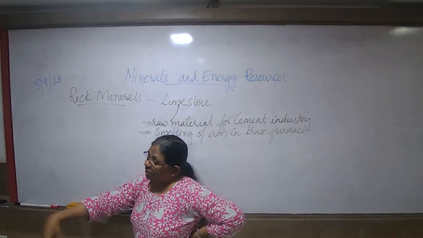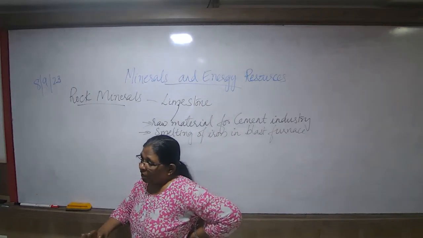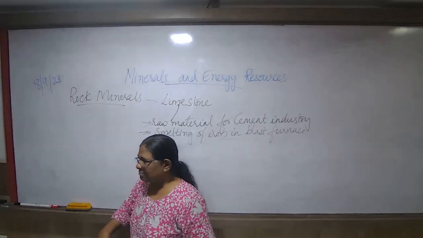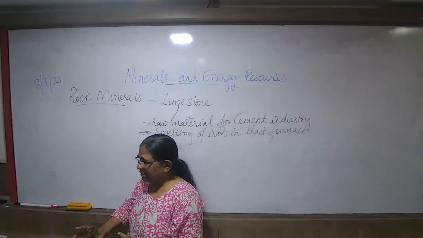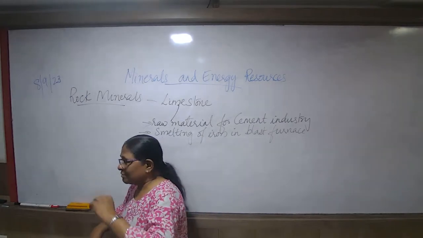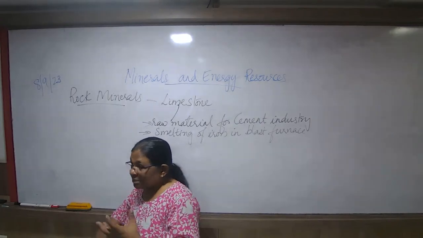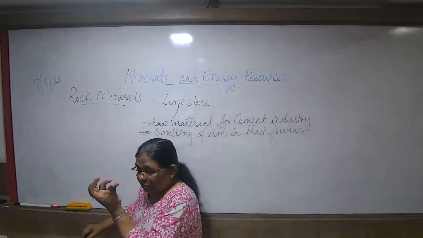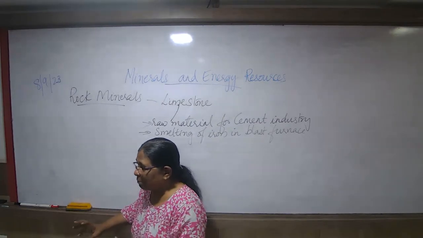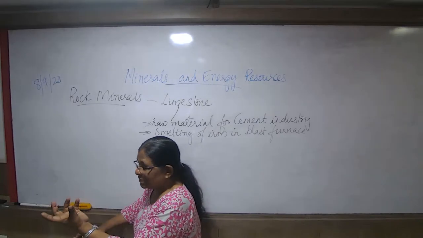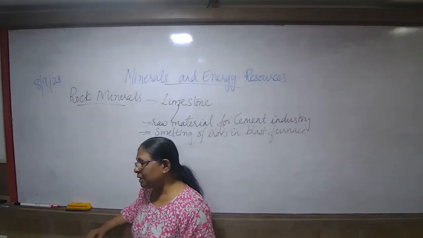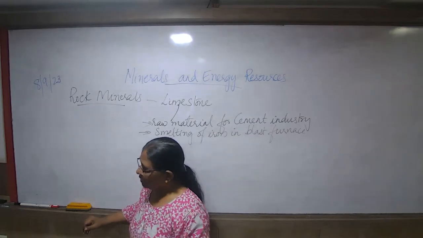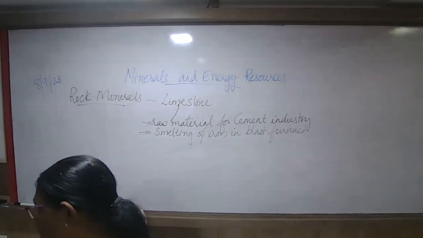What is that? Under the earth, they have to go. So, in that process, many things are happening. If the ceiling falls, then also they will be trapped inside. Sometimes a flood occurs, how can they come out? Sometimes fire occurs inside. And people who are going inside the earth for mining purposes also face so much dust and inhalation problems. So, there is a lot of hazard in mining. That is why it is called a killer industry.